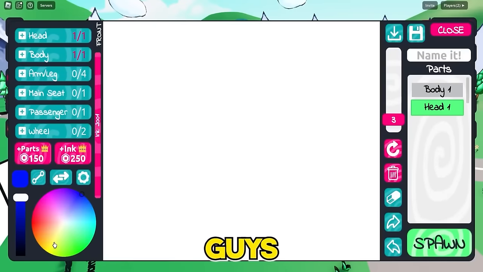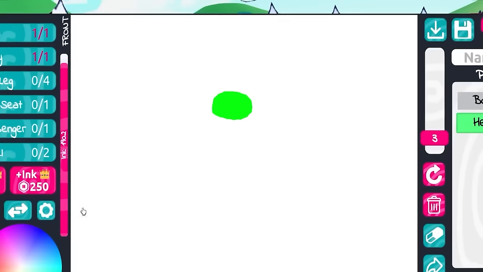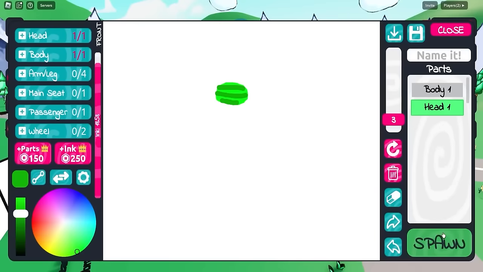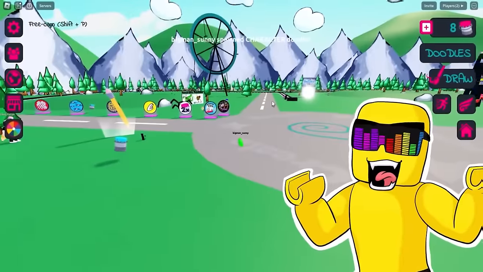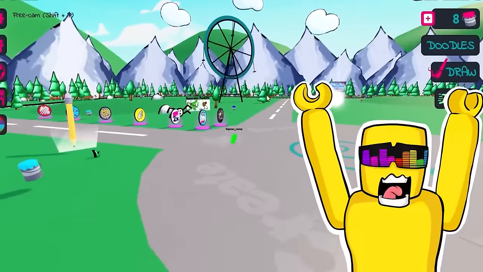And now to hide, guys, I'm gonna make myself into the world's smallest watermelon and add a couple of stripes. And spawn as a morph. Now, I take the world's smallest... Wait, I can't move. I have no legs! This is terrible!